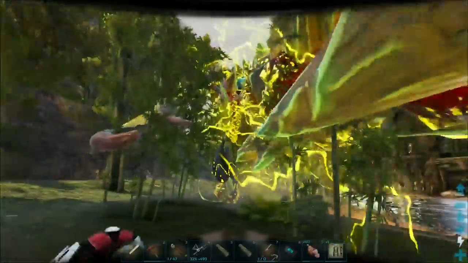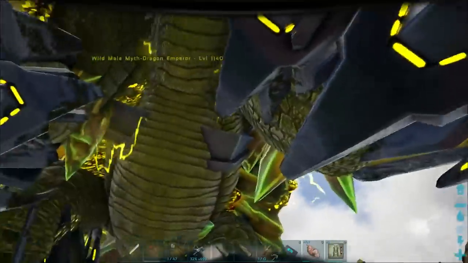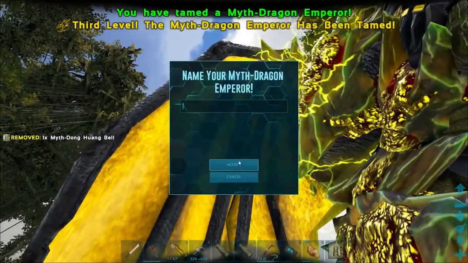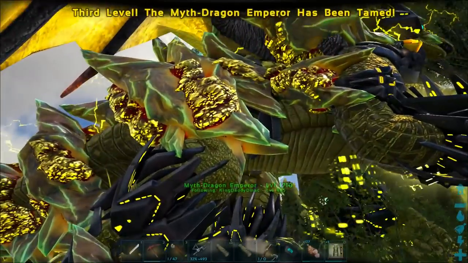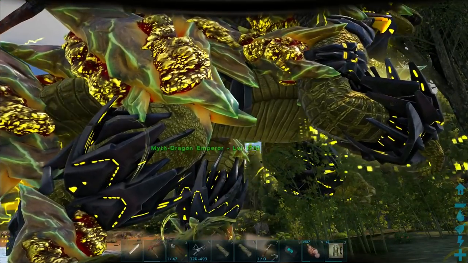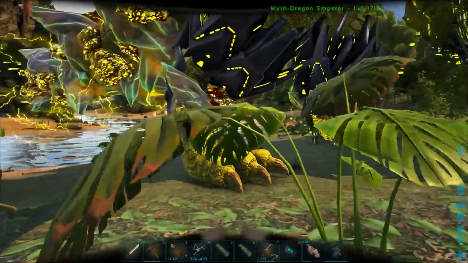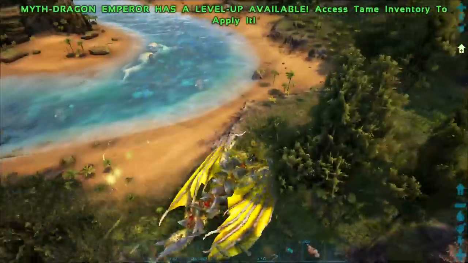Holy crap. Oh, wait. No. Yo, it is. It can be. Oh my goodness. It's just that easy. Seriously, this whole time, it was a passive tame. Wow. All right, let's put it on the passive. That is crazy town. All right, let's get our thing back in there. Seriously, passive tame? That's too easy. Dragon Emperor.